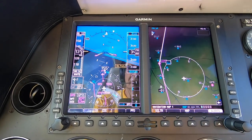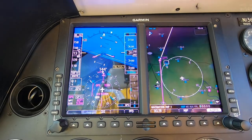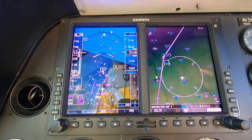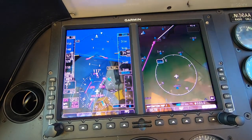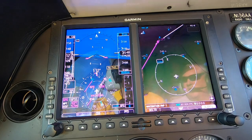We might have to go all the way to... Well, watch this. What I want to do... See what it's doing? It's going to try to intercept that course. Which course? The pink line. Cleburne. Yeah, the magenta line. Okay, the magenta line. Yeah. This is so cool, Scott. This is just so cool. So it's going to try to intercept that.